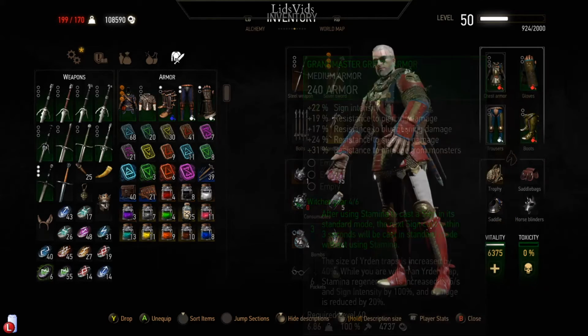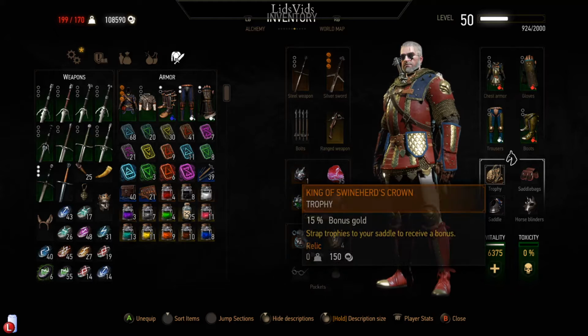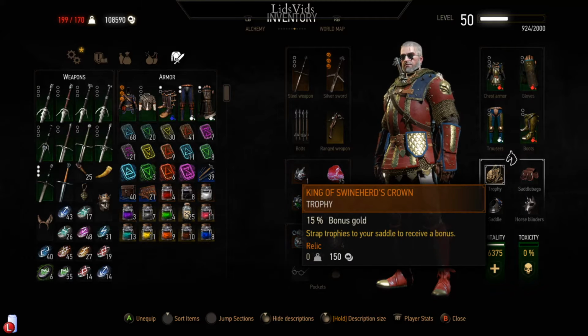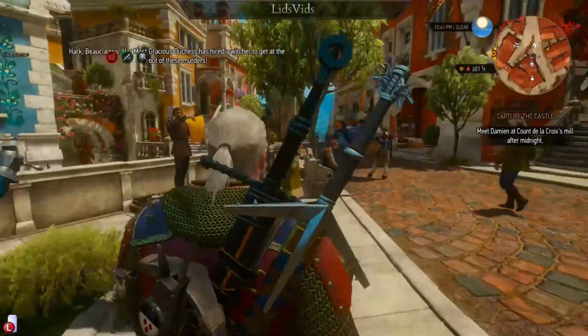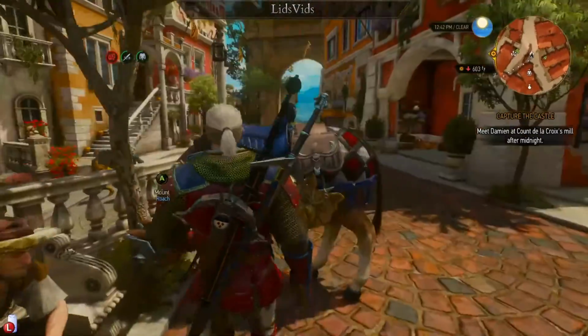Does sound pretty good. I mean, the full set bonuses for Cat School seemed really good as well. But okay, so that's Griffin School. Check it out. Oh, good call. We did deliberately try to make it match with Roach.